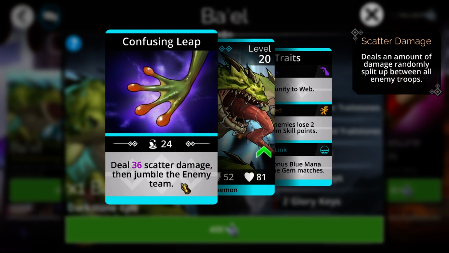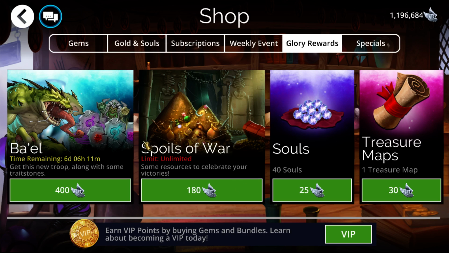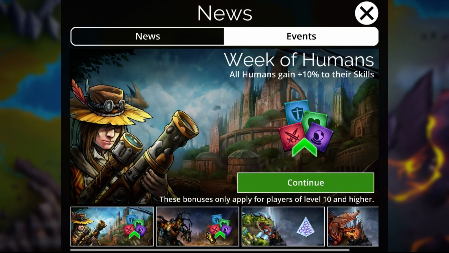But he is currently the only thing that could do it to the entire enemy team, instead of just one specific target like most others do. Other than that, he does have a Water Link, which is feed into himself or some other troop. So overall, I would not really advise using this troop for the most part. Don't set it on defend. If you got anything from that, don't set it on defend.